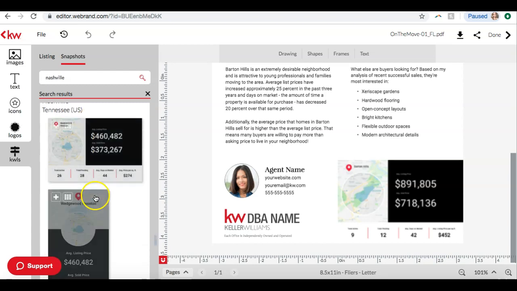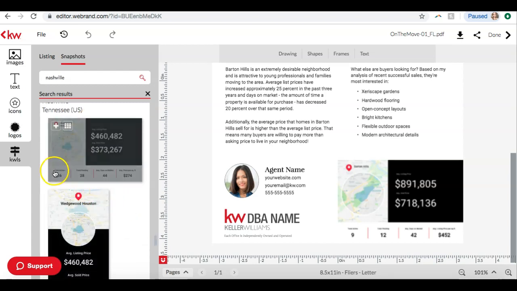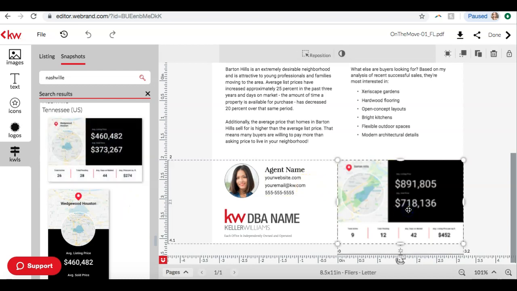So for this specific neighborhood, you can see it has information about the listing. So total active, total pending, average days on market, and the average price per square foot. So what I'm going to do is, let's see, click on this. There we go. All right, so I want to replace this because this is not the neighborhood I'm creating this flyer for.